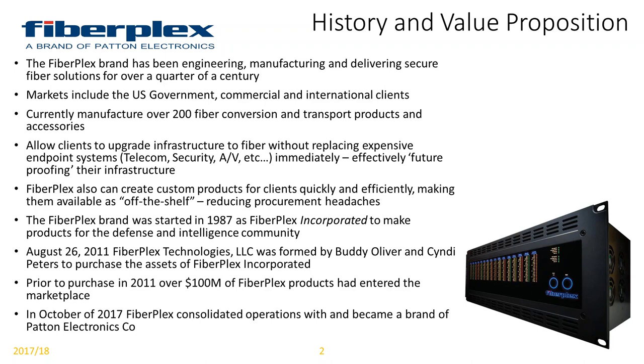Once we started exploring the markets, we realized that many of the products we already had also fit into those markets. So in 2011, my partner and I bought the company, and we consolidated the Light Viper and the FiberFlex brands and began a concerted effort to build out commercial applications and products, and to begin to get into international markets.